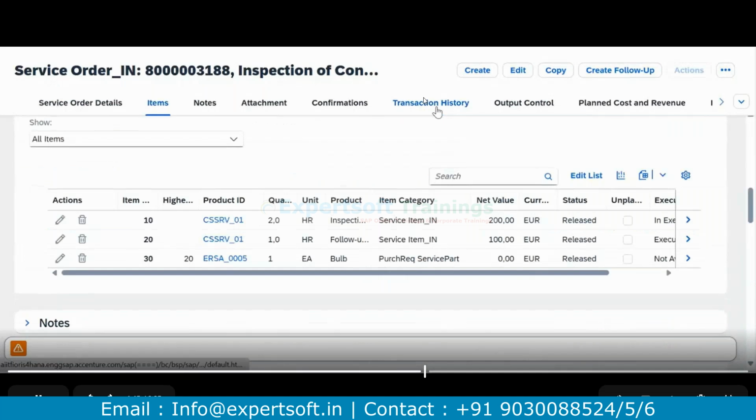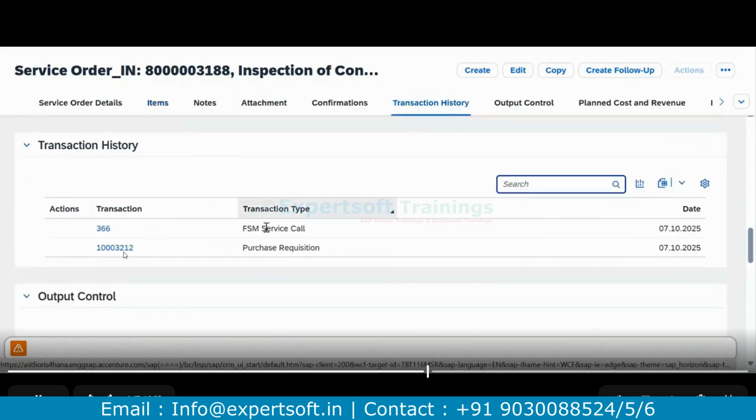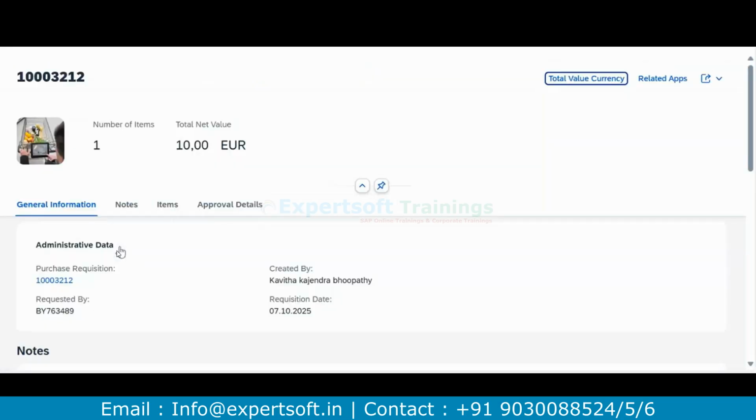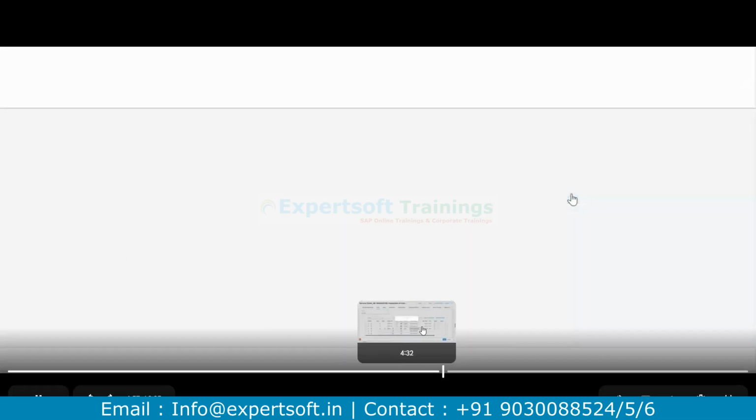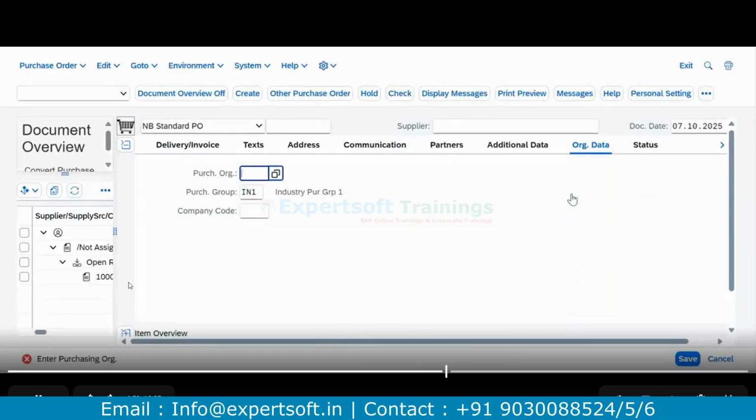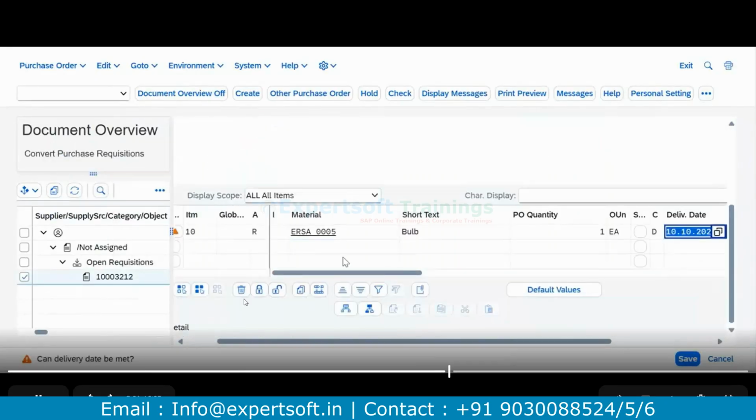Then in the transaction history, you can see a purchase requisition got generated, and against this purchase requisition, the SAP team, say the material planner or procurement person, will do the PO generation, goods receipt, and stock intake.